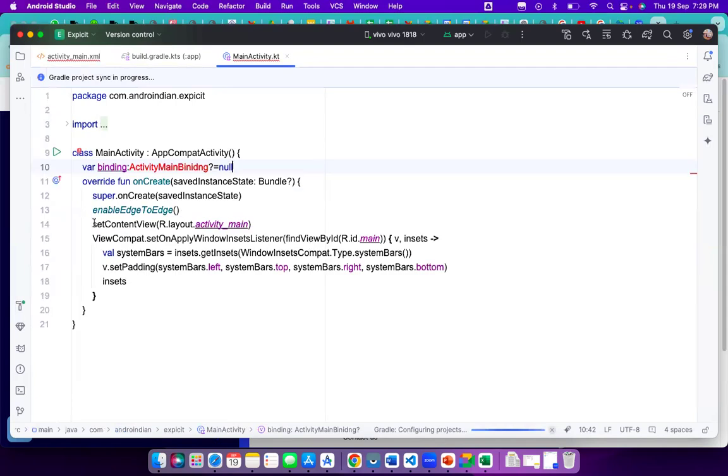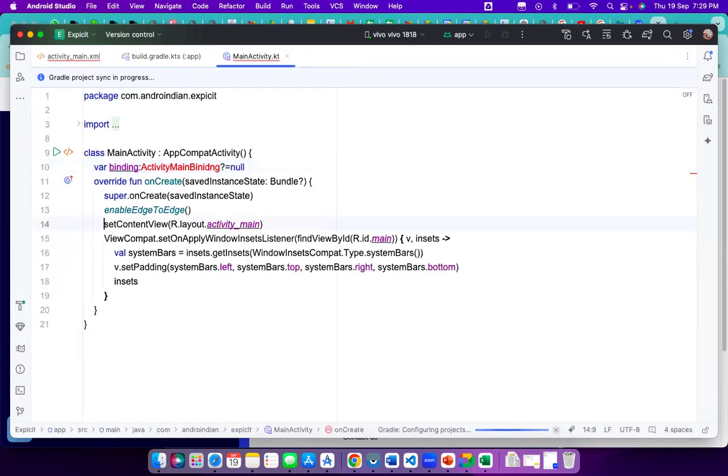Meanwhile we will add the next step, that is binding equal to DataBindingUtil.setContentView. Here we will add this. Once this Gradle has done, then we can import that.